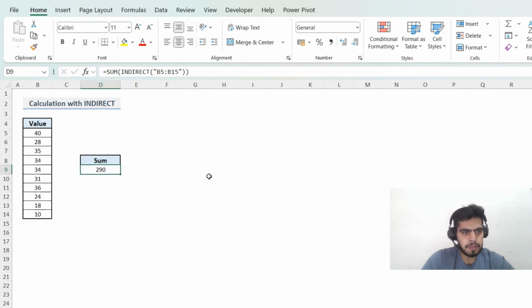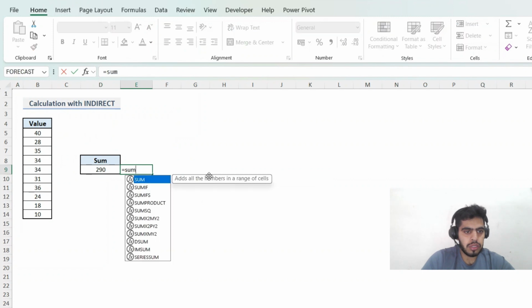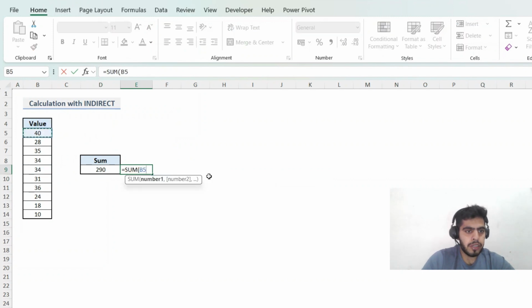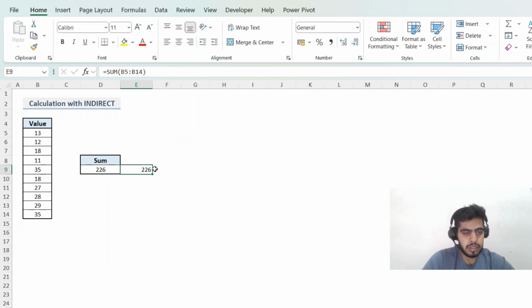Jumping to the next part, for example, if we want our output as a sum, we can do it directly. If we do this manually, we are able to get our sum, but by putting this indirect formula, we can't give it directly.